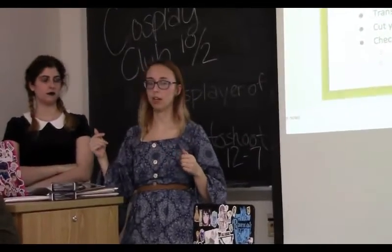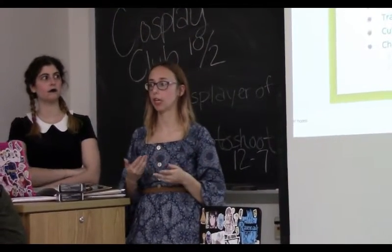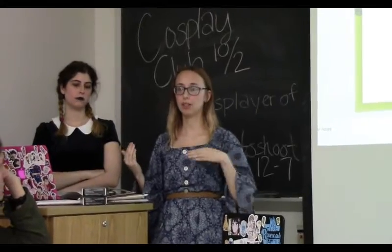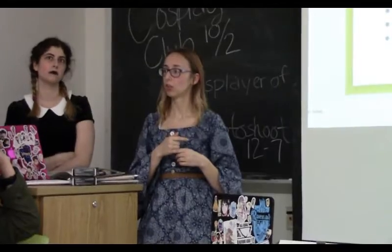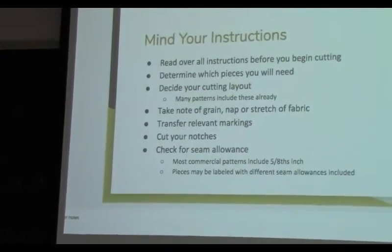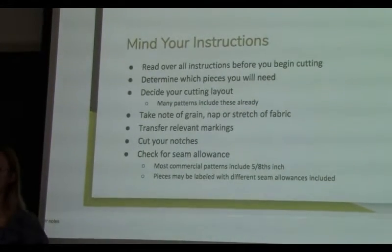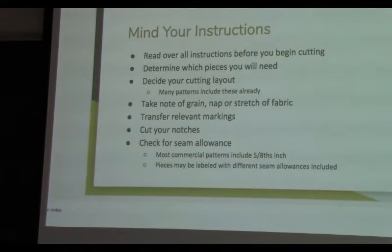When you're cutting your fabric, it's not always necessary, but more often than not you're going to want everything to be going the same way. Every pattern piece has blessed you with an arrow that tells you, when you sew it together, this is the way everything is facing. So you want all the arrows on your pattern pieces to be going the same way. If you have this piece and this piece, both of the grain lines would be going down, or up. They all go the same way when you're done cutting and when you sew it together.